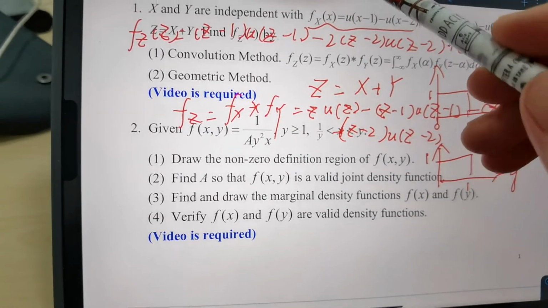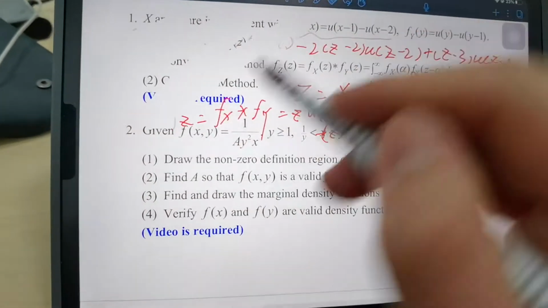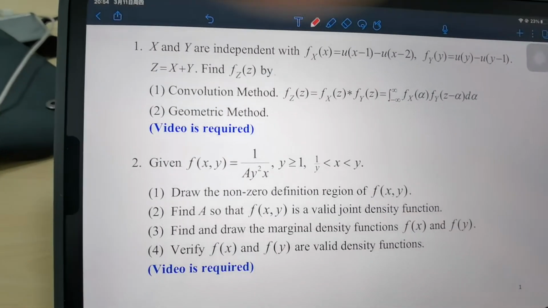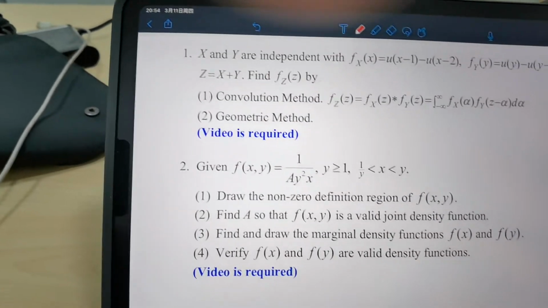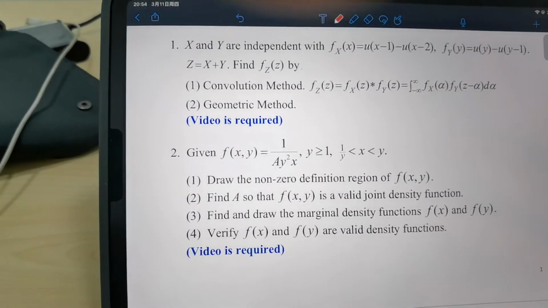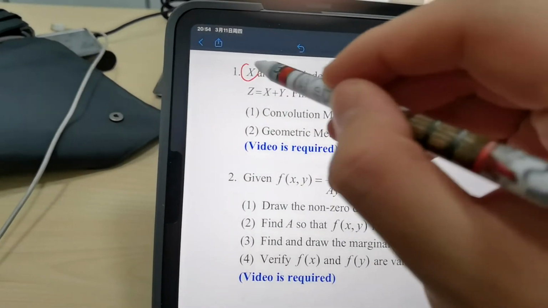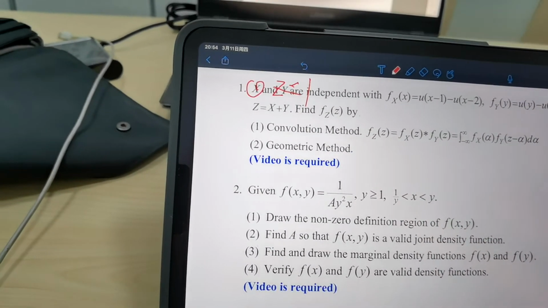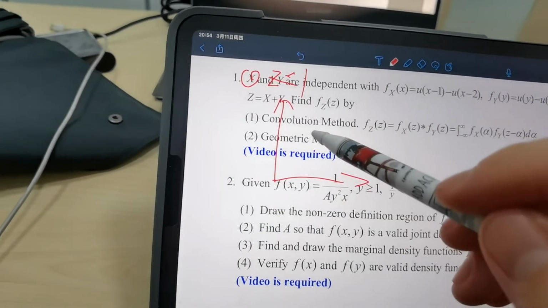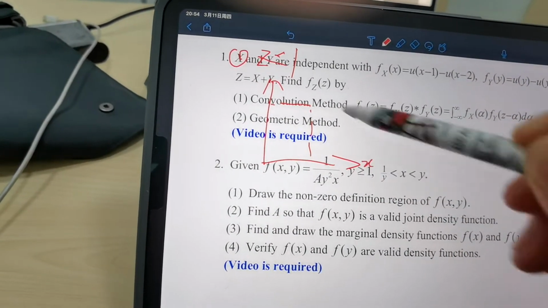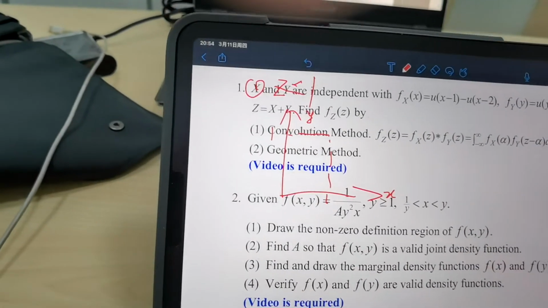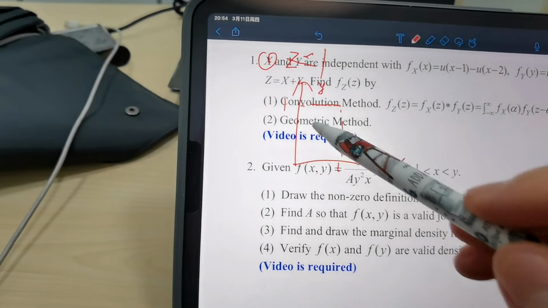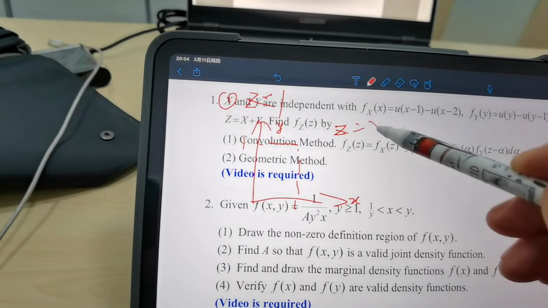Okay, I need to erase all the answer for question 1 because we need to draw the graph. For question 2, we can separate this question into 3 situations. For the first one, if Z is less than or equal to 1, we can find the graph here. For X and Y, it makes up a square, and the line Z is Z equals X added by Y.